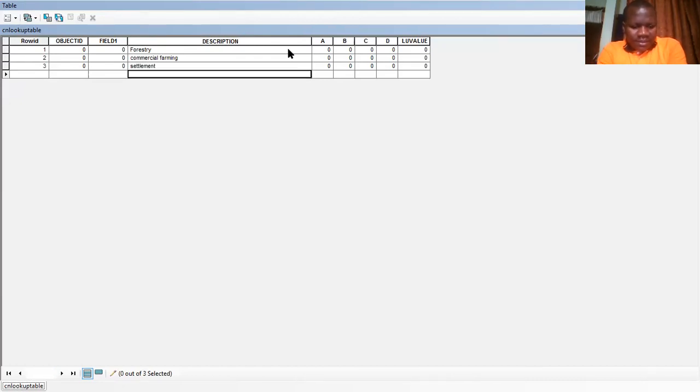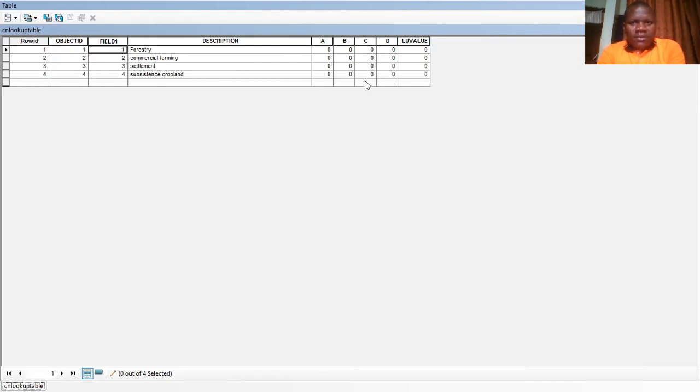Then 4 is subsistence cropland. That's our number 4. So maybe in these fields we can put 1, 2, 3, 4. Then here even we can put 1, 2, 3, 4.